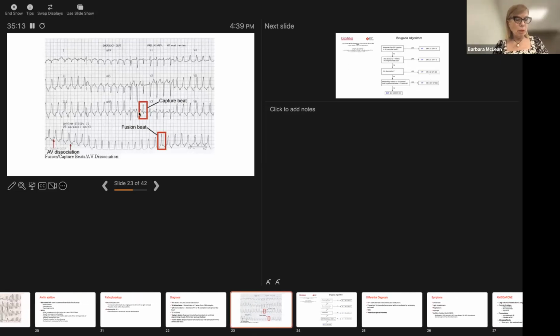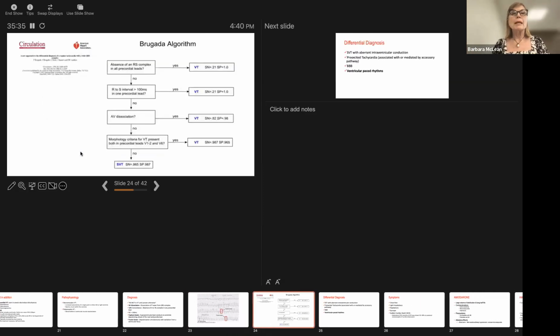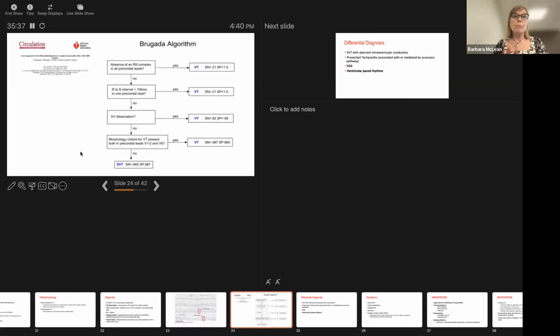That's a normal ventricular response. Here is a fusion beat, this is actually with the pacemaker. So I have a captured beat with my pacemaker fire. I have a fusion beat where the pacemaker spike and the patient's response fuse together. And here you're seeing P waves that are kind of marching through there, but are completely dissociated from the ventricular beats.